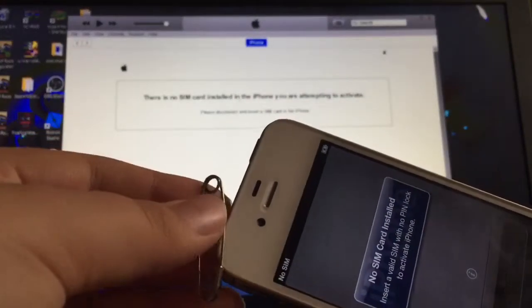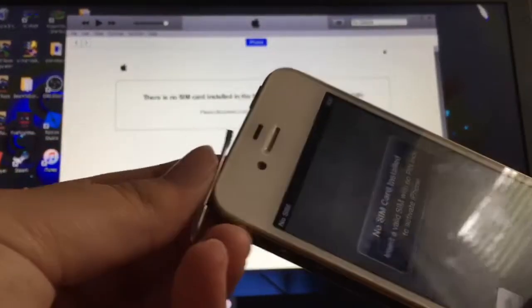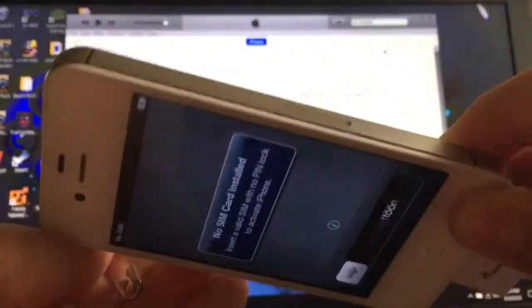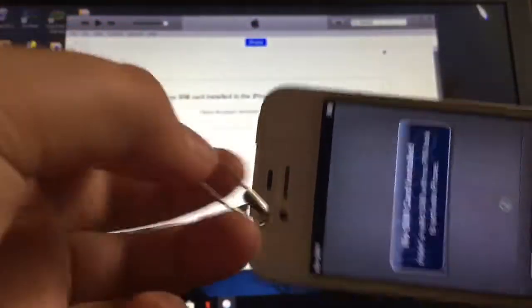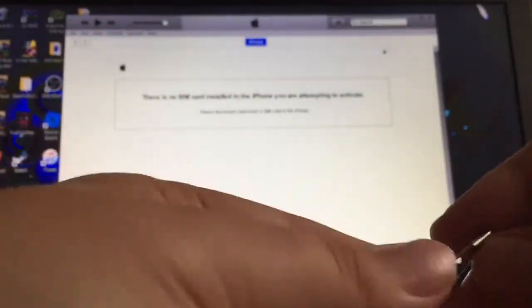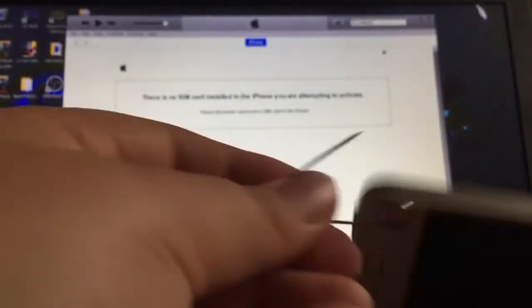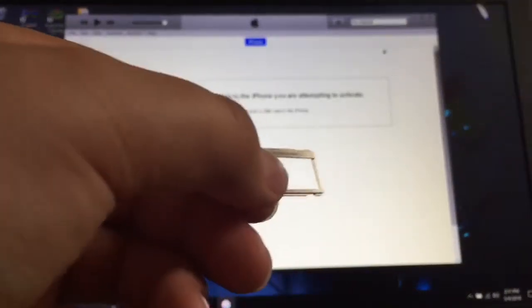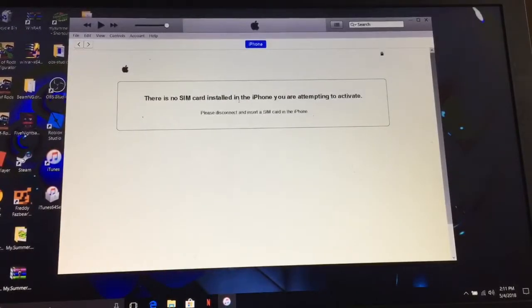So what we're going to do now is, I had a SIM card ejector tool, but I made an iPhone 6 video and edited it and everything. I was prepared to upload, but that was one of the many videos that you will never get to see that I never uploaded. So here it is, and I just got this little bobby pin piece here, and we're gonna go on ahead. I had a SIM card that was already in this, and it's not even set up or anything, so we're just gonna pop this out. Not try and stab myself, and we're gonna take out the SIM card tray, and then I put that SIM card in, so it says no service right there.